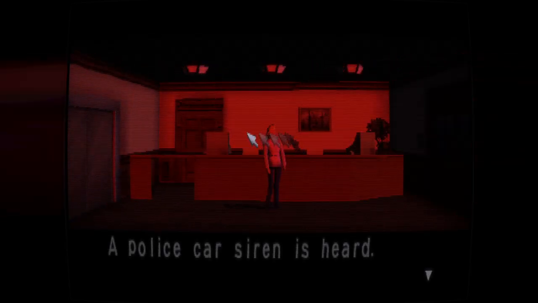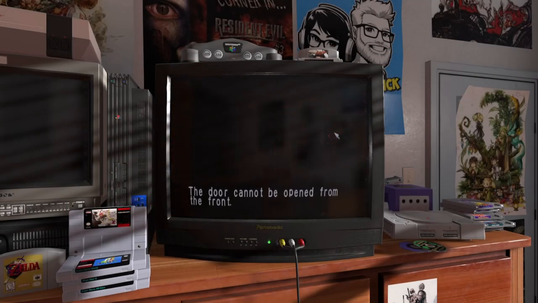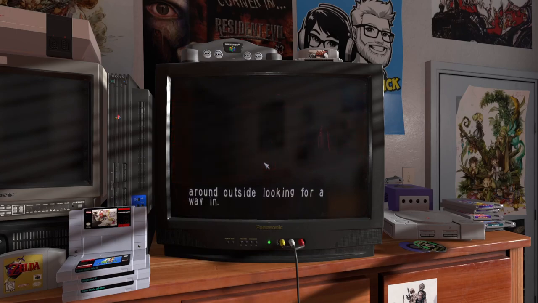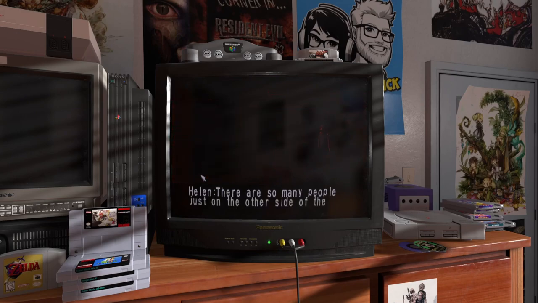Go behind the desk and through the door at the back. Someone must have called the police. It's not letting me do anything besides look over here. The door cannot be opened from the front. Many policemen are swarming around outside looking for a way in. There are so many people just on the other side of the door.